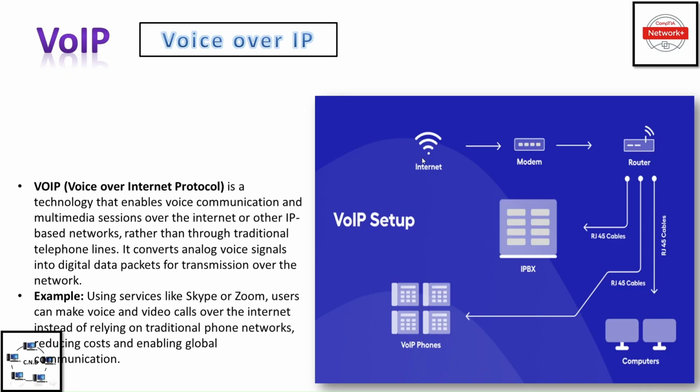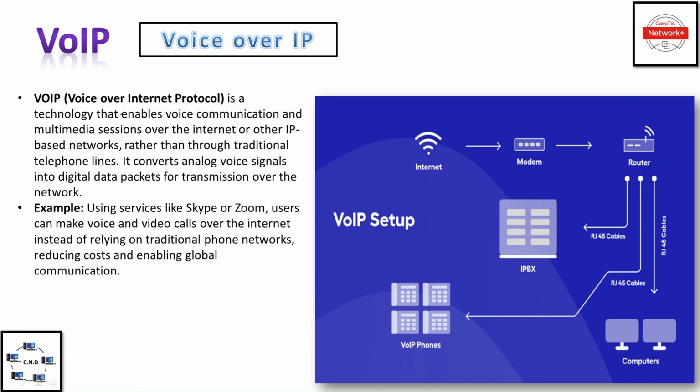VoIP, that is Voice over IP. VoIP, the Voice over IP protocol, is a technology that enables voice communication and multimedia sessions over the internet or other IP-based networks rather than through traditional telephone lines. It converts analog voice signals into digital data packets for transmission over the network. For example, using services like Skype or Zoom, users can make voice and video calls over the internet instead of relying on the traditional phone networks, reducing costs and enabling global communication.